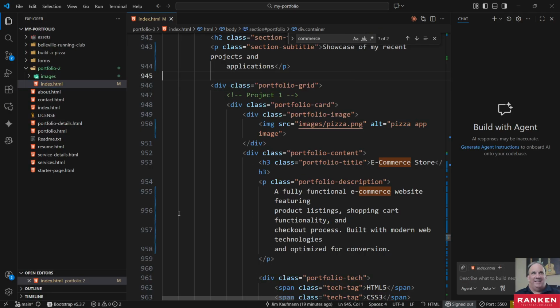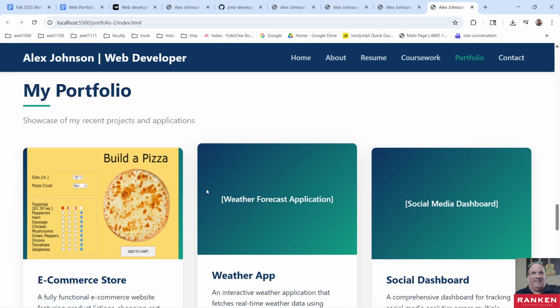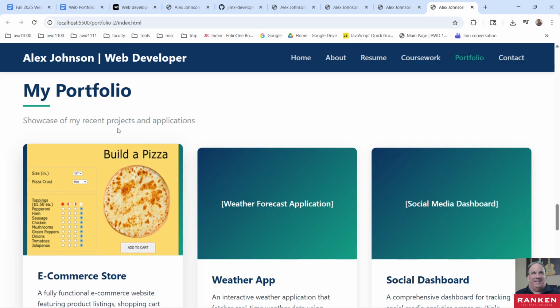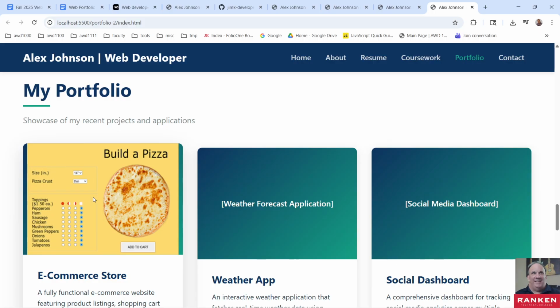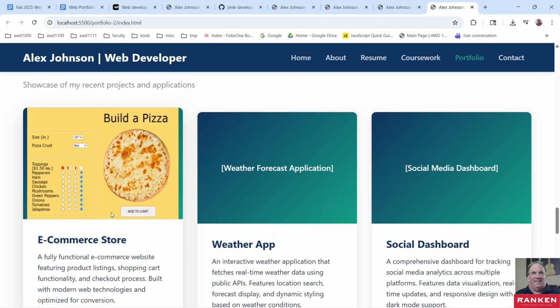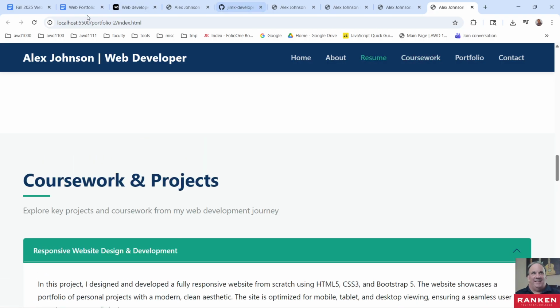And so if we go down to our portfolio, here's build a pizza. Maybe it could look a little better. And like I said, probably many of you are better at this than I am. So it's something to work with. You're not going to have to do a whole bunch of these, just do one for each different project. Maybe you've got 3 different ones, so you can just create some screenshots or whatever to get something there. Okay.